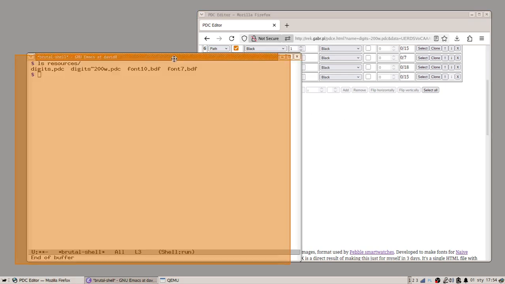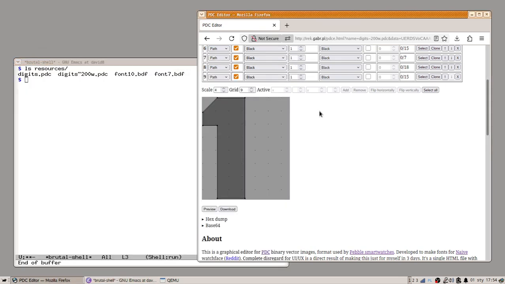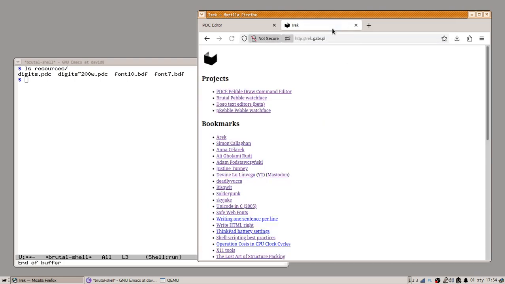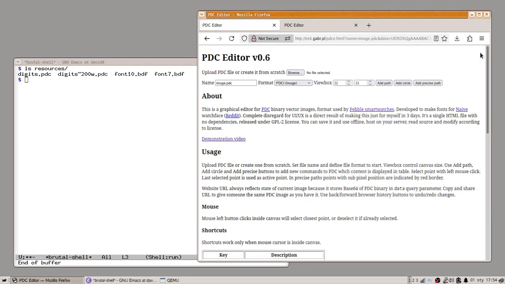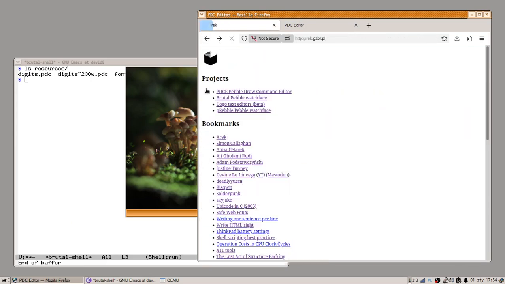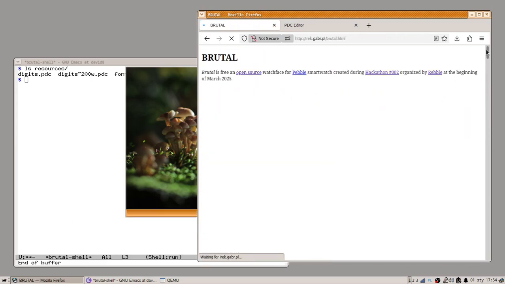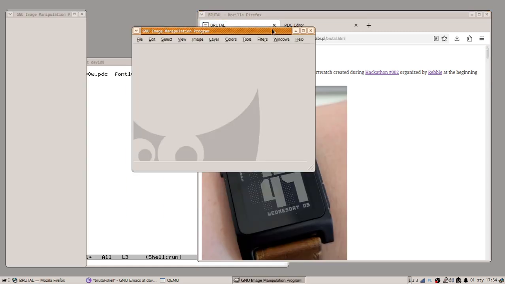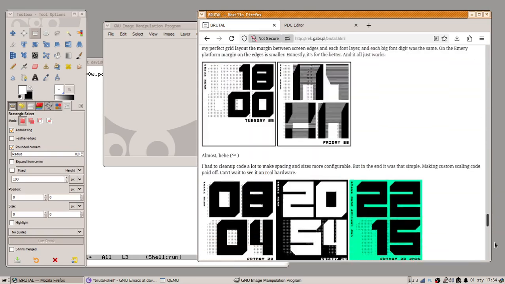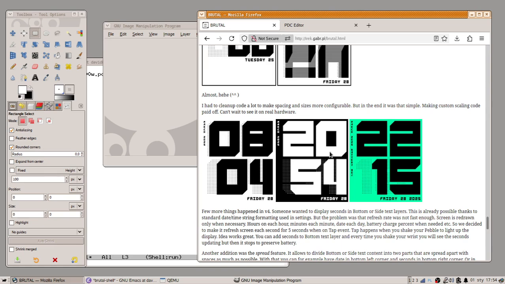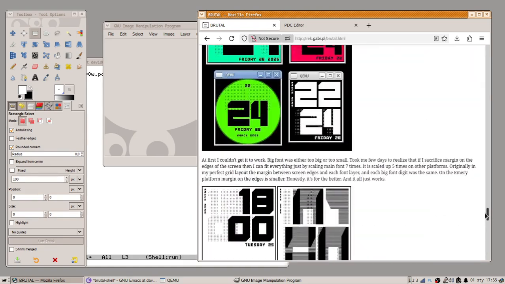But now we have to make those digits bigger, and to make them bigger I will need a template to see if my resizing is correct, if it's pixel perfect. I don't have a bitmap version of the Emery digits. I could use those, but I don't have all digits here.